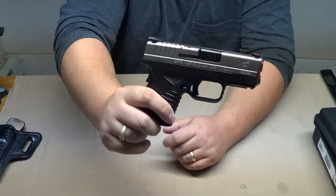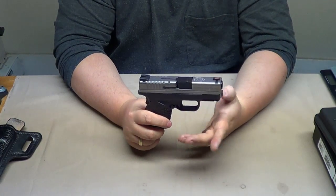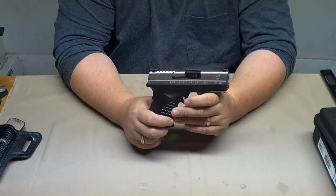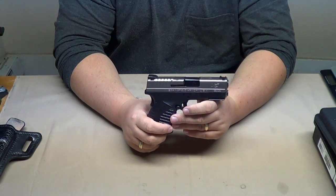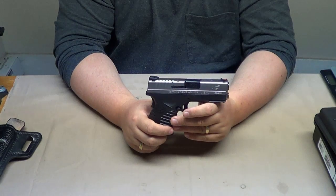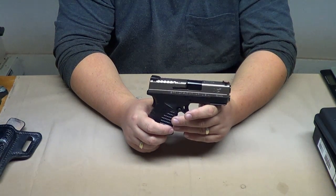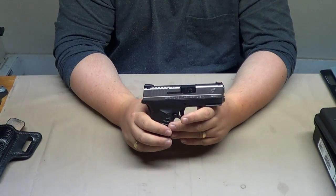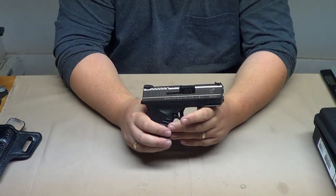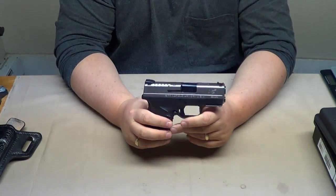Guys, this thing is sweet. As you know, we've been focusing so much on 9mm subcompacts in the last two years, and this is going to be the final subcompact 9mm that I'm going to be purchasing. We are going to actually be doing a series on what is the best one here soon, going over different versions of the most popular pistols in the category and basically picking a winner on which one I like the best. That doesn't mean that you're going to like it.